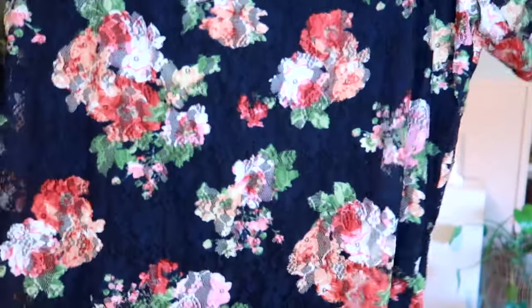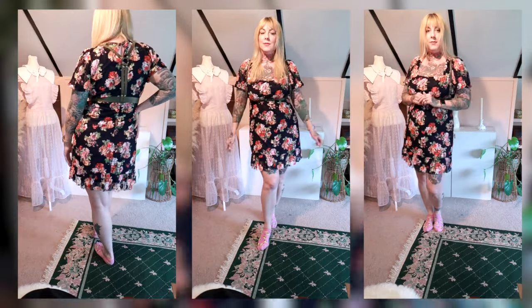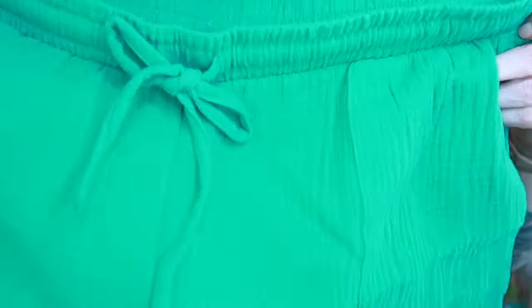I'm glad I got the large and not the XL because this is definitely more oversized, but I can wear my nude bra underneath. It's the most adorable cottagecore-style linen puffed sleeve shirt by a brand called We Wore What. Then a Calvin Klein floppy black hat — I have a black straw hat but not a black felt fabric one, and I'll wear this all the time. And this beautiful navy blue floral set, like a poolside set — shorts with a cool-looking top by Nicole Miller New York with a raw cotton look and pockets for your phone.